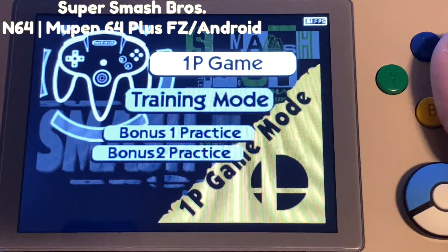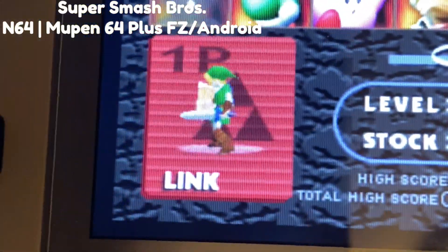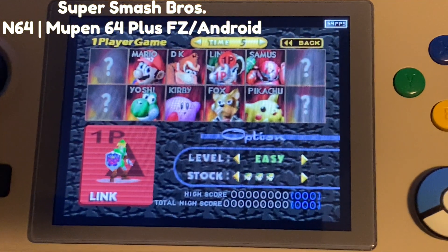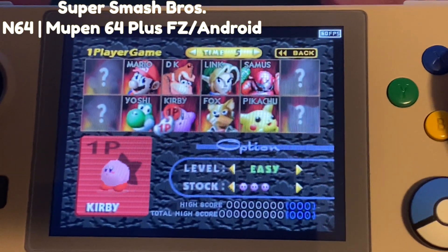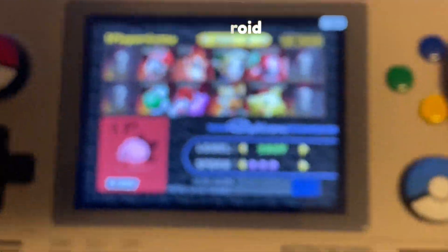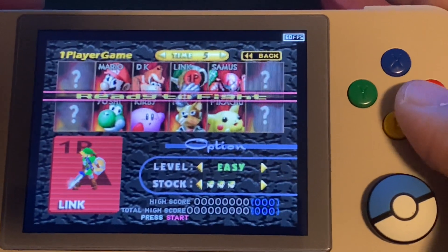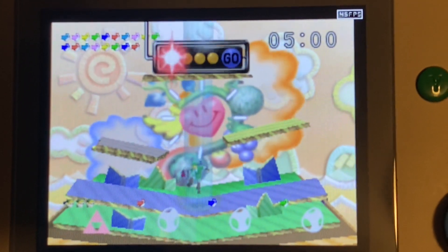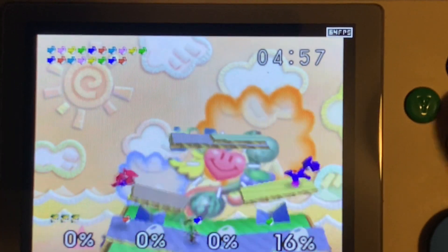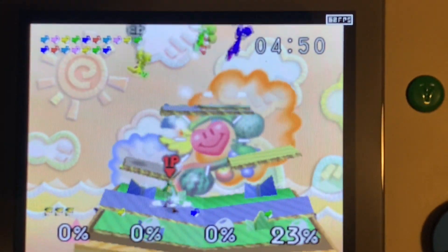Here's Super Smash Bros., another hard-to-emulate game. I want to show you that graphically, you can see a lot of detail on this profile that is, for whatever reason, not visible on other emulator profiles. You can see Link's eyes, and zooming in on Kirby, his face is perfectly visible with this profile — whereas when emulating Super Smash Bros. in other ways, his face or Mario's eyes might be completely gone. Here we are playing on Yoshi's stage with a bunch of Yoshis, and I'm playing this level specifically to show that there are little to no framerate drops when there are a lot of players on screen.